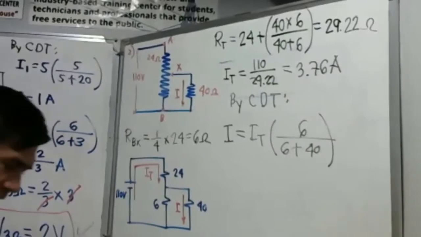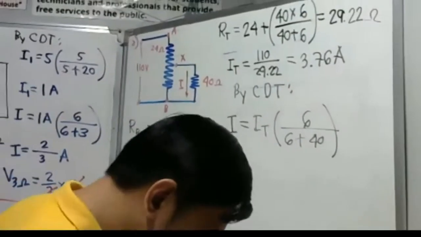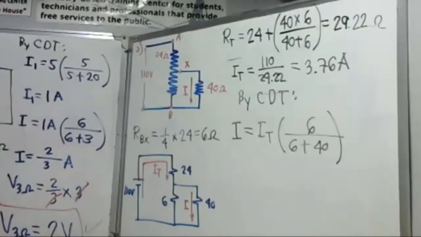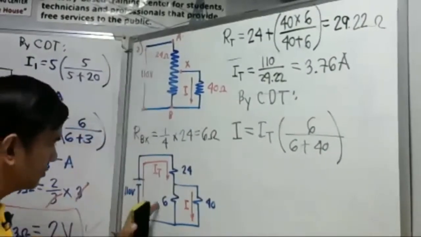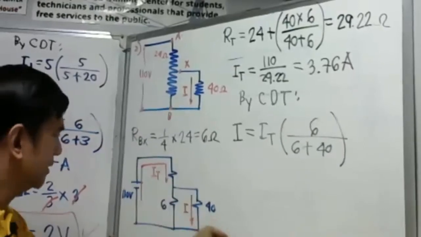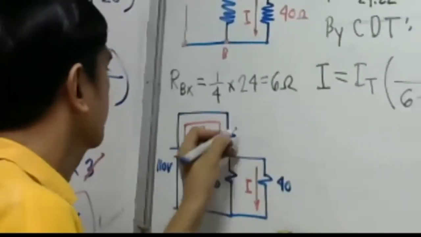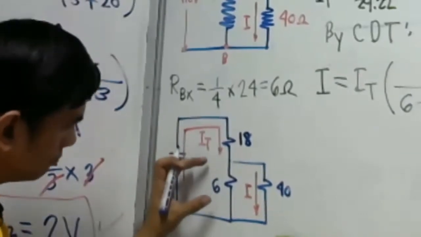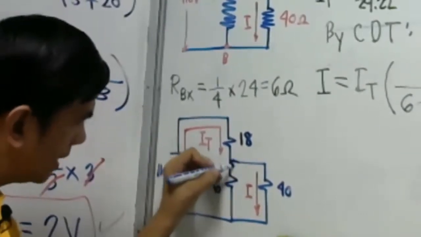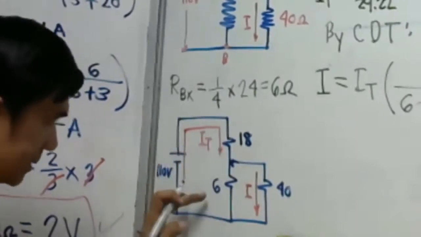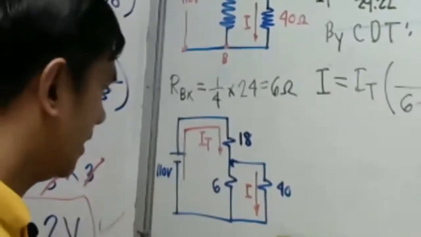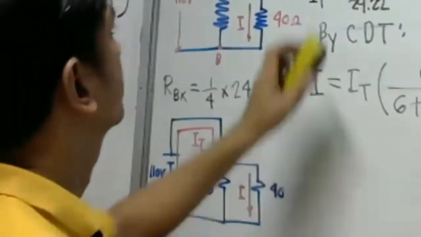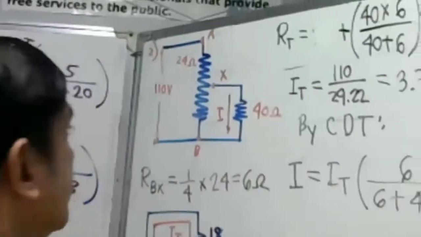Oh, by the way, sorry. I have to make a correction here. This should be 18, because you subtract this 6. So that should be 18. Okay? Because this is the contact, no? 18 plus 6, that is our 24. So I have to correct this. Okay? I will make this 18.